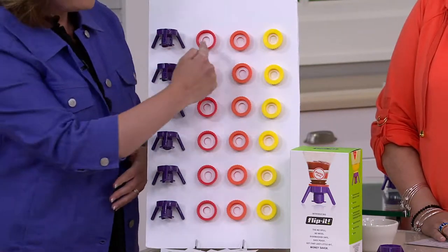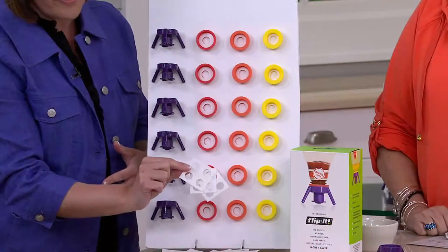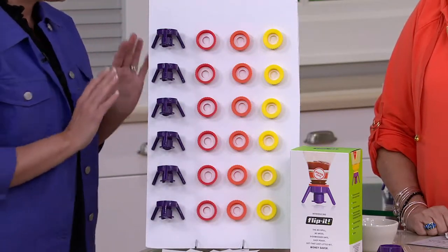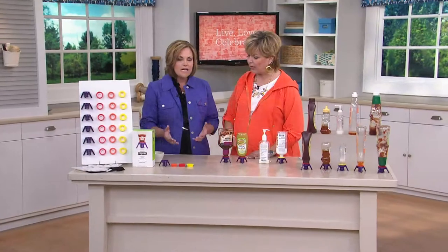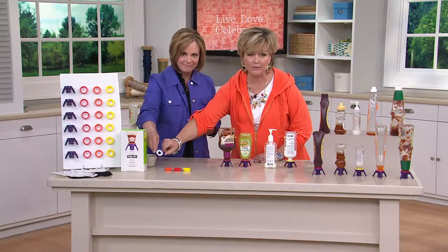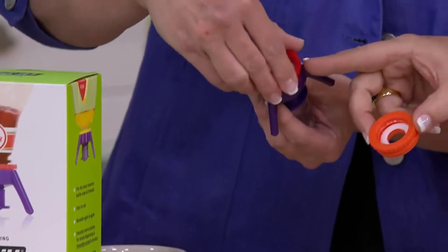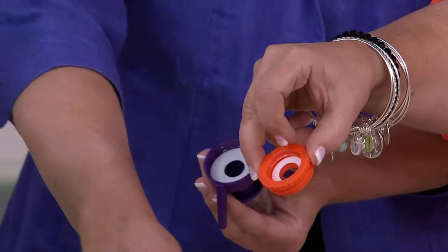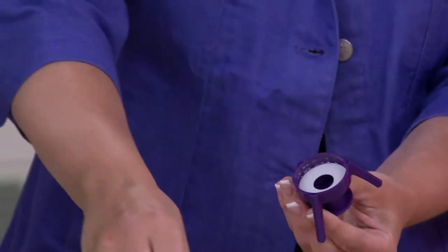You're getting the base cap and every adapter for your base cap. You're also getting all the gaskets that prevent leaking and a cool storage bag. This is going to fit over 95% of those plastic bottles you have in your life — you always have the right adapter. These little white pieces act almost like a little washer inside that prevents leakage. Then you just screw the other adapters onto the purple legs, depending on the size of the opening of your bottle. Between the three adapters you're getting and the little gaskets you can put inside, these are going to fit and keep a tight seal on just about any plastic bottle that you have.